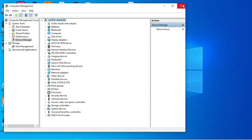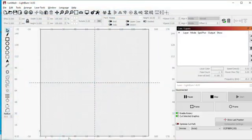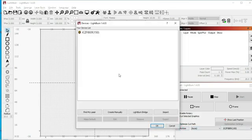Now that we have the drivers loaded, we can go into LightBurn. I'm going to turn this laser off now. We don't need it on for this particular thing. In LightBurn, I want to go over to Devices. Now, this is my original laser.